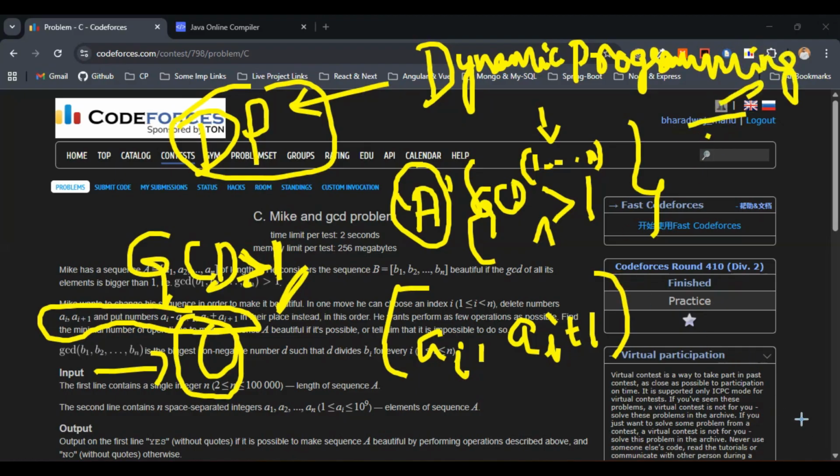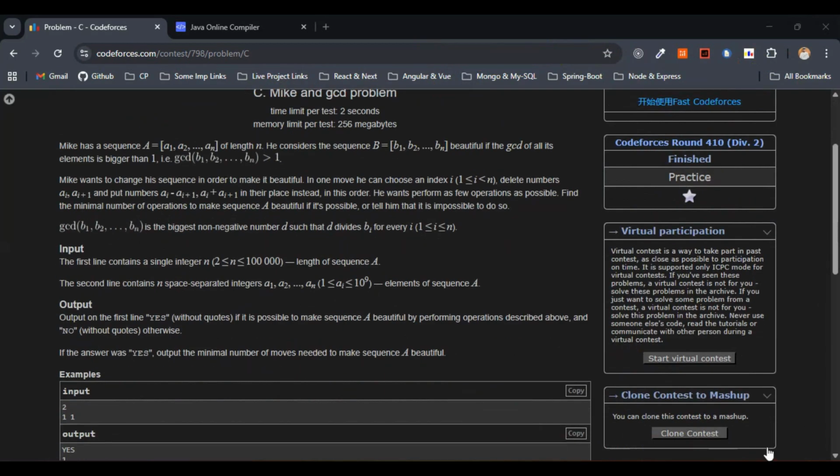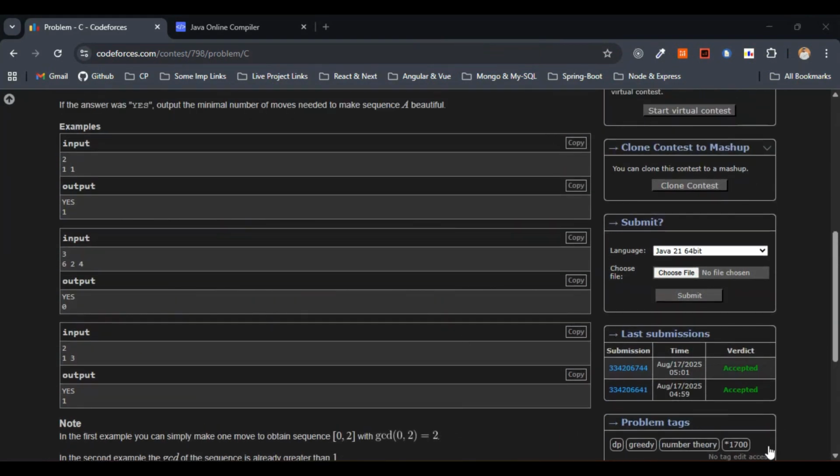So let's come to the input output part here. See, this is array A. This one is nothing but the number of elements. 2 is the number of elements. See here, 3 is the number of elements. This is array A, capital A. Same thing goes with here as well: 2 elements, array A.